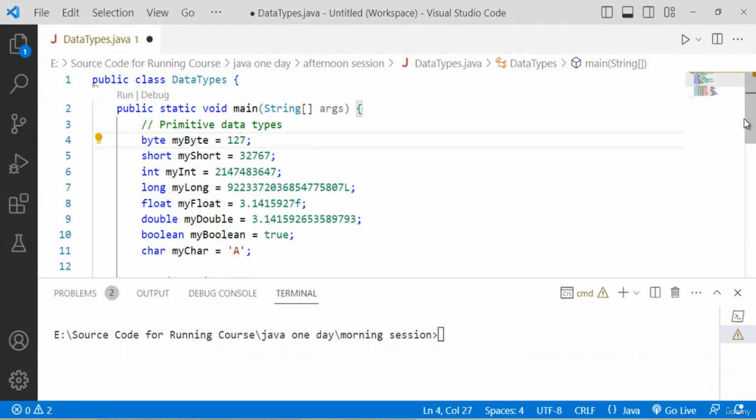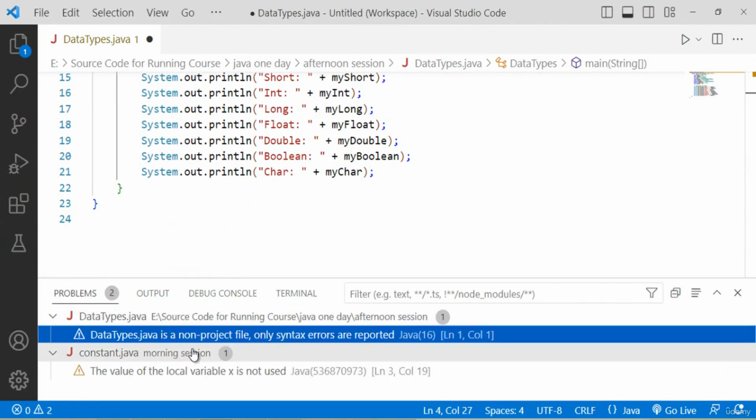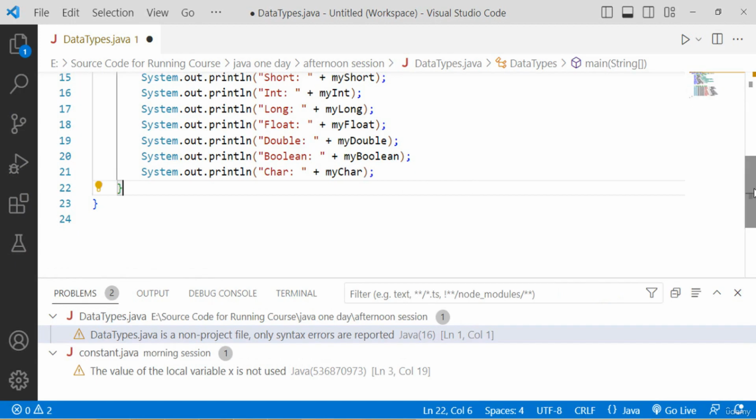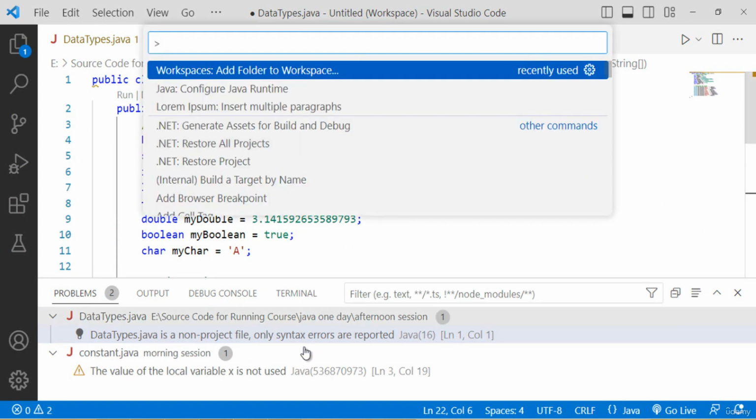And then what is the error? There is no error. If you see this error, that DataTypes.java is a non-project file, only syntax errors are reported, then what you have to do? Press Control plus Shift plus P, and then just click here. If you are not able to see this option, just search for add folder to workspace.